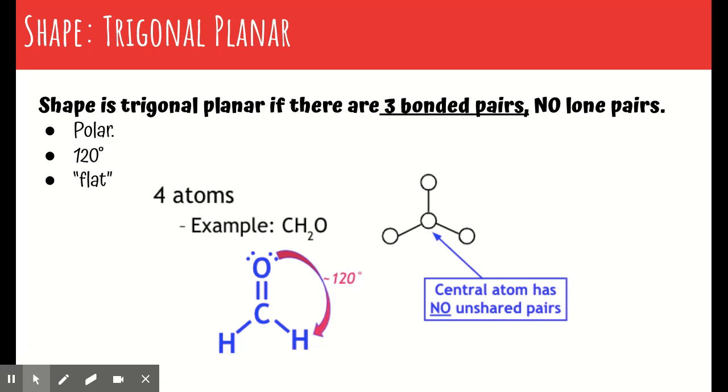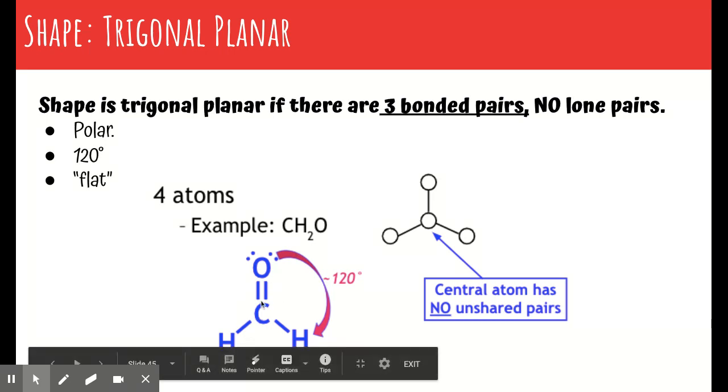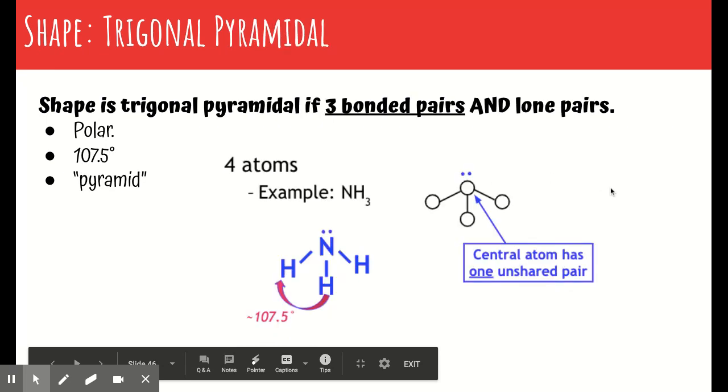The Lewis structure is here on the left, and it shows you that this carbon is double bonded to the oxygen and single bonded to all the hydrogens. And because of that, you're going to have them spread out as far apart as they can be from each other. So there's no lone pairs. This carbon has nothing left over to give. It started with 4, and it has bonded all 4 of them. So there's no extra lone pairs. There's 3 bond angles or electron angles, and no lone pairs. So you can identify it on the chart using that information.